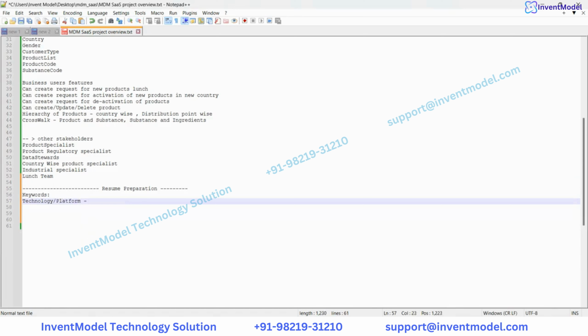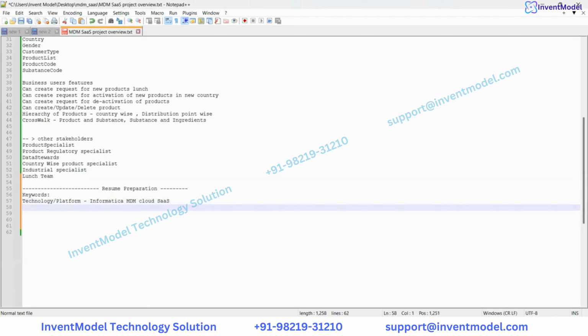First we have to mention Informatica MDM Cloud SaaS. We can mention this in our resume for technology and platform. And then we need to mention the other IDMC tools which we had used. So we clearly mention the technology platform, Informatica MDM Cloud SaaS, and the other IDMC tools we had used.